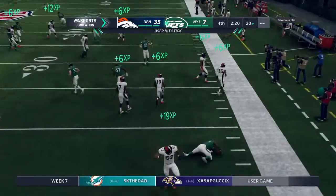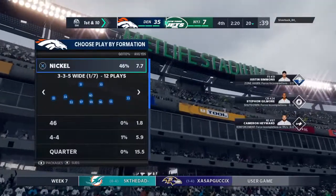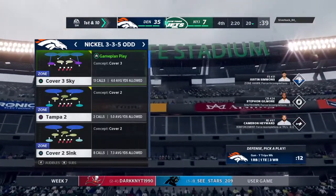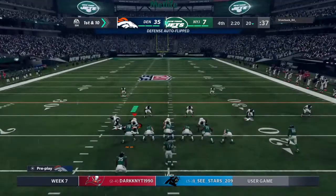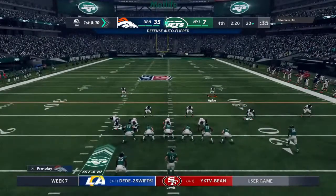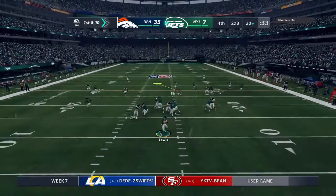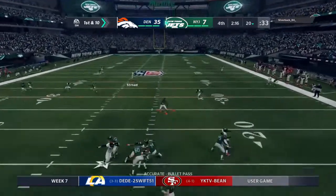And he'll be brought down right on the chalk of the 20. The Jets take over 1st and 10 at their own 20-yard line. The New York offense taking over for their next possession. And last time out, went for it on 4th down, turned it over, gave them great field position, turned into 6 points, so they've got to recover here, Charles.